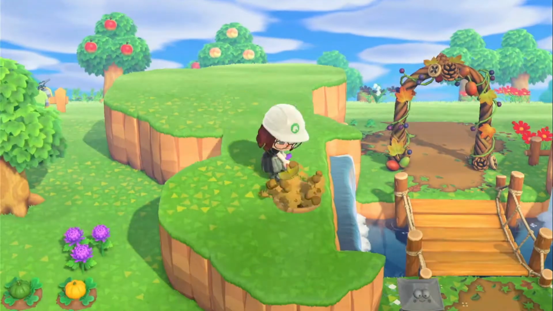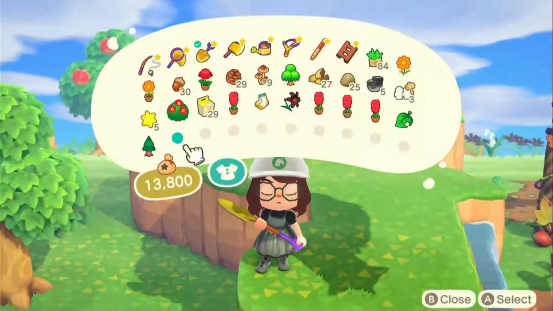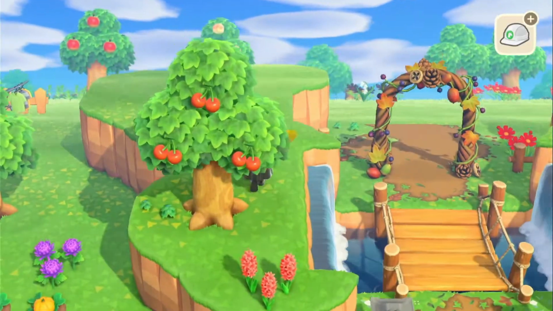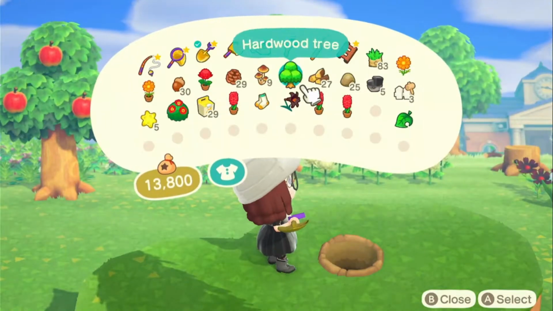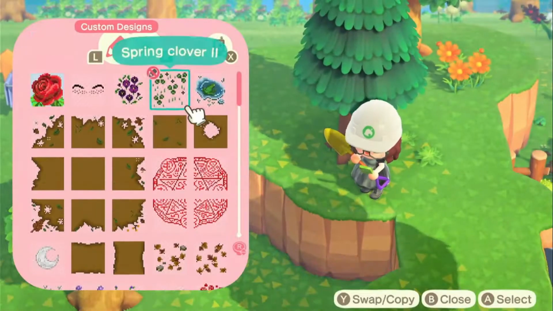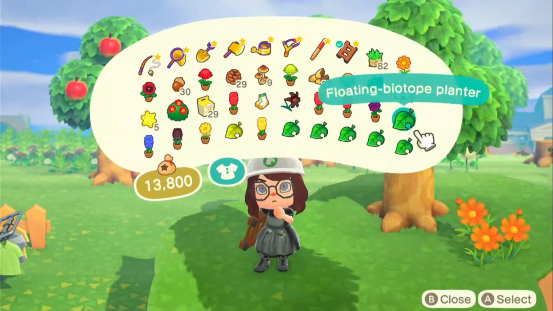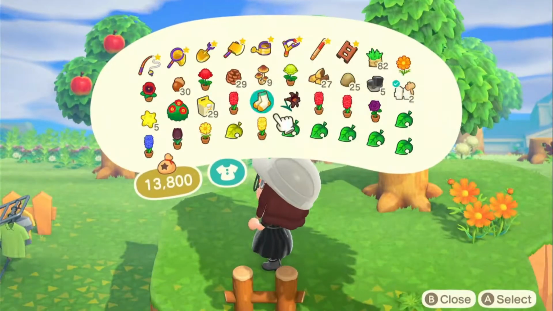Here I just started putting up some trees and flowers and putting down some custom designs up here. I grabbed some more flowers and items and I just started placing them around here.